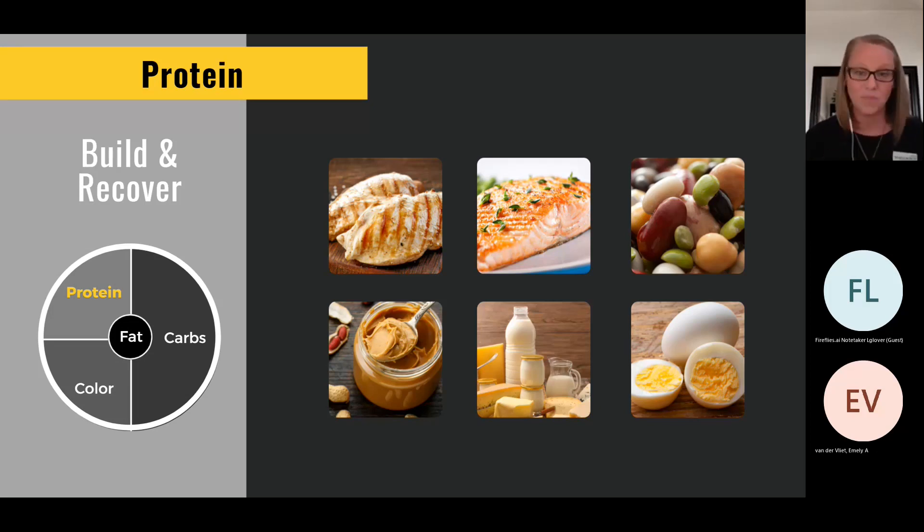Keep in mind that milks are not all created equal. Cow's milk and soy milk have a good amount of protein, but almond milk, cashew milk, coconut milk, oat milk — they don't have any protein. If you're drinking them for flavor that's fine, but if you think you're adding protein to your diet, you're not. I recommend athletes get soy or cow's milk for that added protein. Eggs are also on the list. I'll cover supplements in December, but the key principle is food first. If you've got your three meals and two snacks, good sleep, hydration, and meal timing covered, then you could add a supplement — but make sure it's third-party tested, like NSF certified.